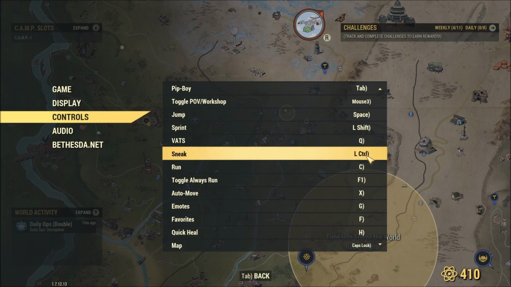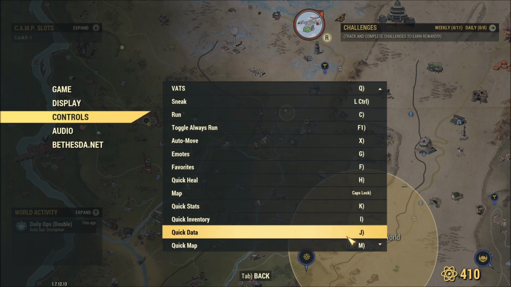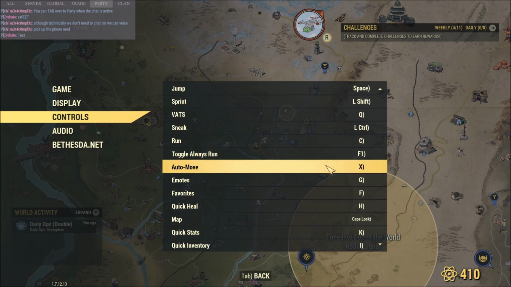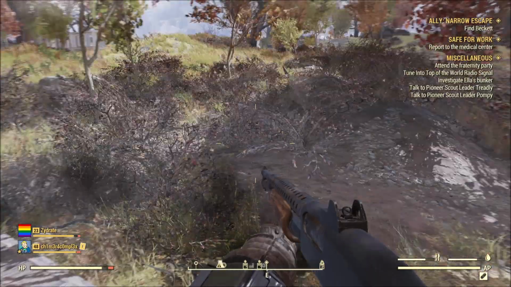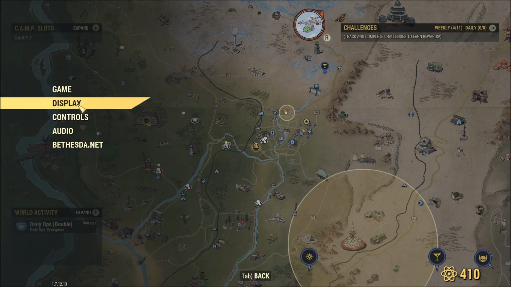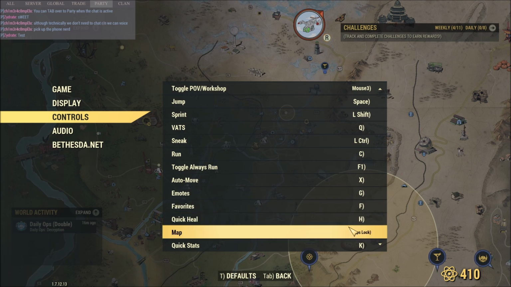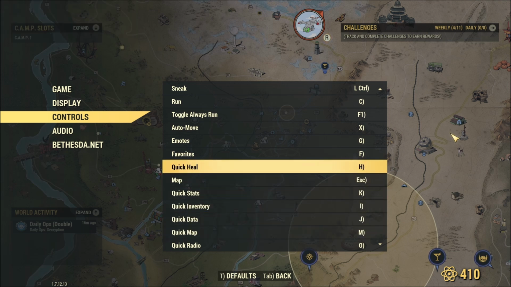Okay, now I need to find my menu button. I don't see where my menu button is. Maybe it's automatic. Nope. Now, at least your map key should be escape, and then yeah, oh, okay. Yeah, so bind map to escape, and then in your map, you press Z to go to your menu. Alright, there. Okay. Did you properly bind your shoot button?